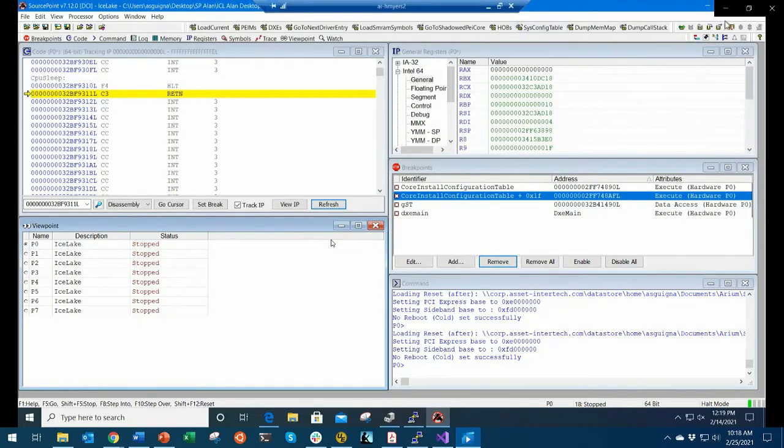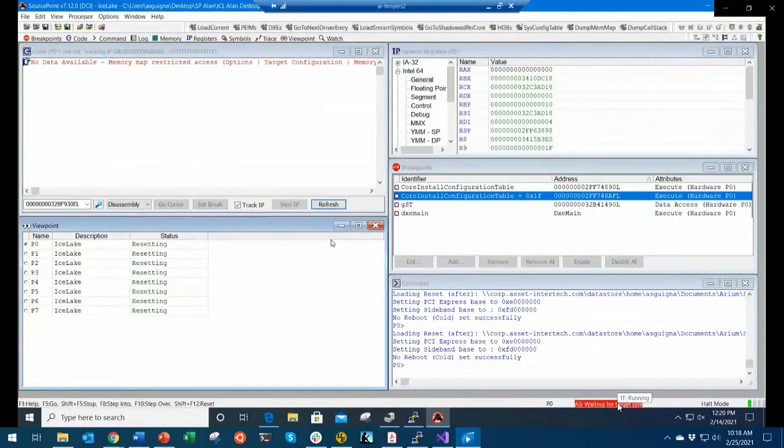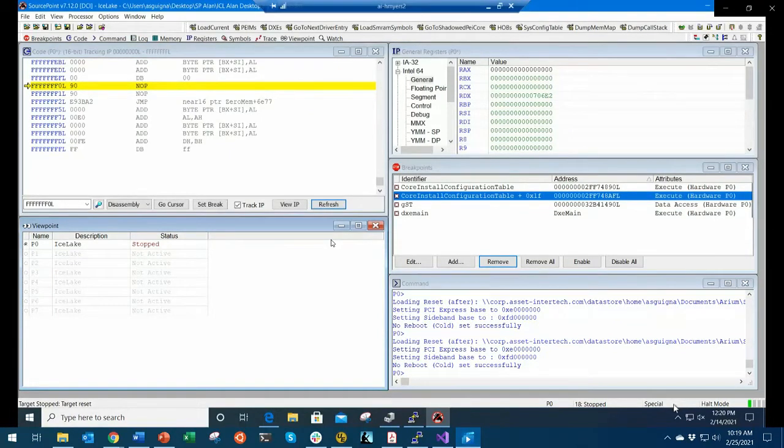Next, we're going to go over and I'm going to reset the platform, going from the shell, and looking down on the bottom right, we're going to wait for the platform to cycle. The JTAG is going to access and acquire CPU assets. I have now the platform in a stop state, and if you look up at the code window, you can see there a familiar reset vector, right? Typically address 7F0, a no-op opcode 90 instruction, right? We're stopped, and we can single step from the reset vector.